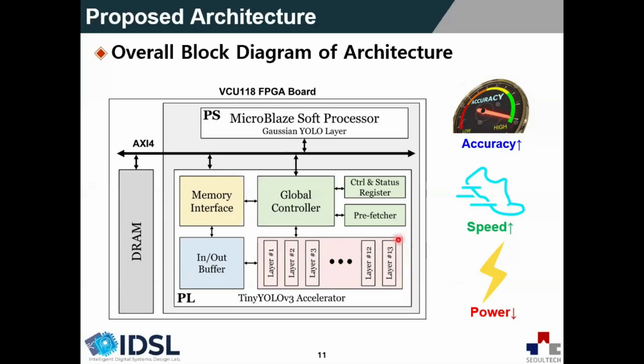It propagates the output, and finally it could achieve high throughput. So before we dive into that, let's talk about the 3 metrics: accuracy, speed, and power. First, speed. In terms of speed, we need to improve the throughput or decrease the latency, and we focus on improving the throughput. As I said before, we implemented this architecture as a streamlined architecture, so we could achieve high throughput. And in terms of power, we adopted power efficient operators instead of the traditional accurate operators. By doing that, we decreased the power consumption. And finally, in terms of accuracy, we improve the accuracy by adopting the Gaussian YOLO algorithm.